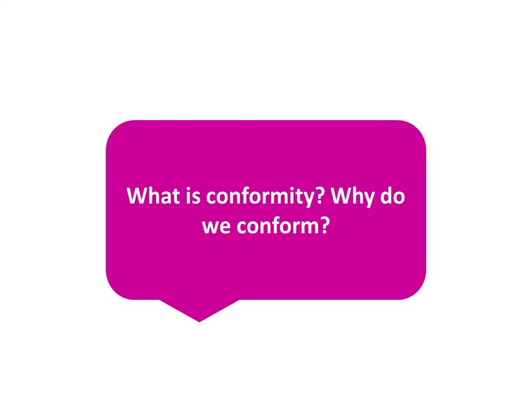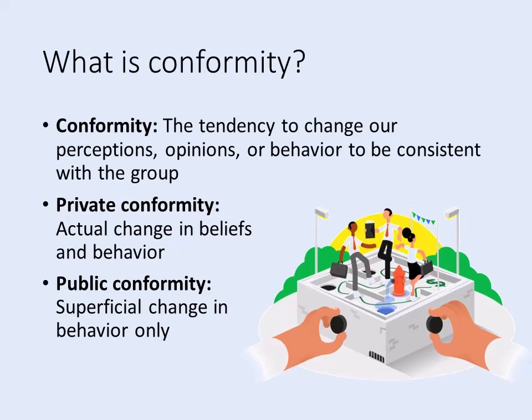What is conformity, and why do we conform? Conformity is the tendency to change our perceptions, opinions, or behavior in ways that are consistent with the group and its norms. Many people like to think of themselves as independent and try to avoid the conformist label, but all of us are susceptible to these pressures.